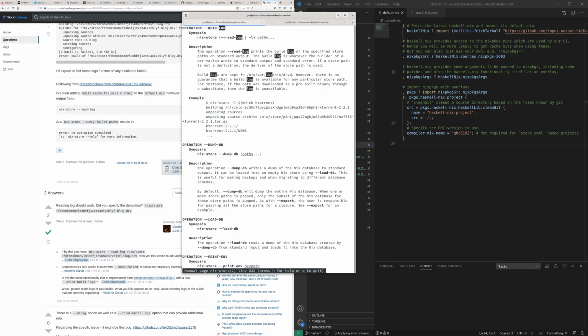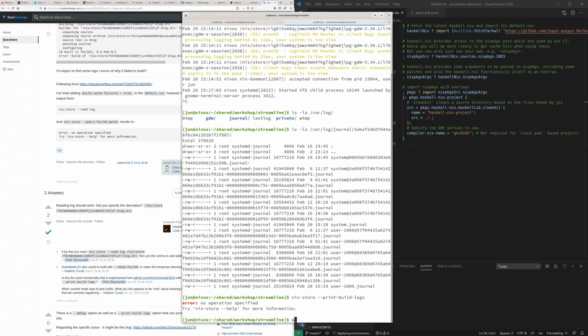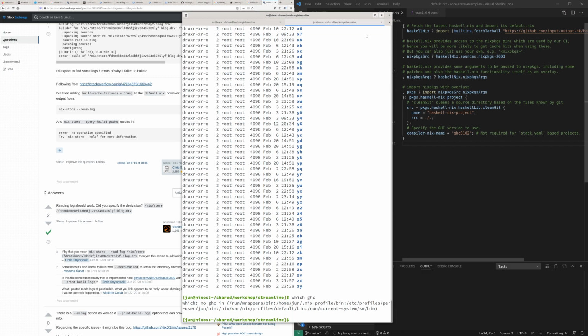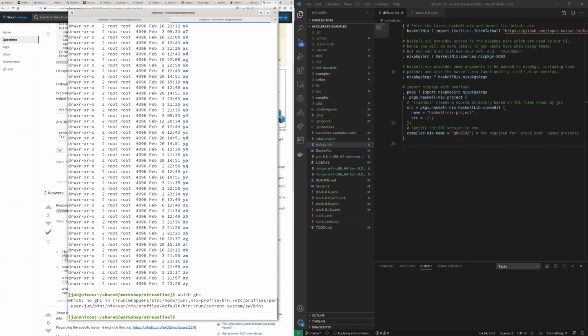So maybe let's go take a look at what's up in this folder. Maybe if we just watch this folder, well, that's probably going to be huge. Indeed. We could track GHC as the derivation if we find it. I don't even know whether it's going to be available here. Indeed, because if it's building it in that shell, then maybe we need to actually nix-shell.